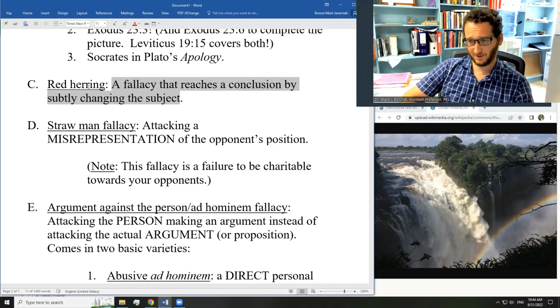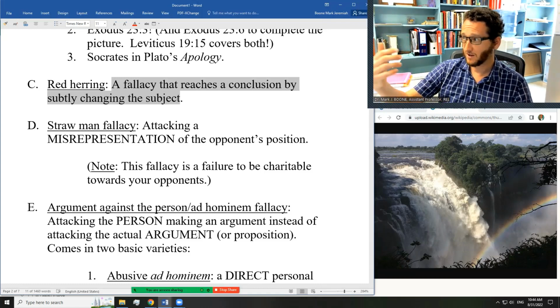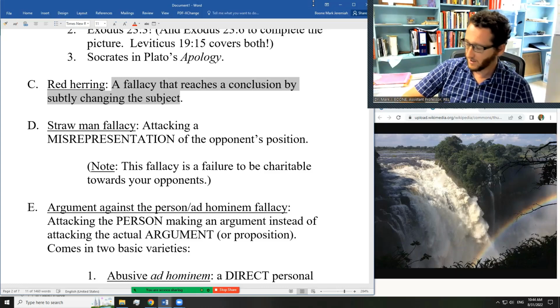On the other hand, actually, you might be able to subtly change the subject and still get the same conclusion as long as the new subject is relevant. Like, what if I'm making some argument about, I don't know, the national debt. The American national debt is just disastrously large. What if I say it's because of these policies? For example, let's talk about the way the Social Security program is structured, and we didn't listen to Paul Ryan for all those years. So we have this massive debt problem, and you can't fix it without fixing Social Security.